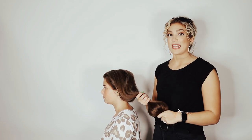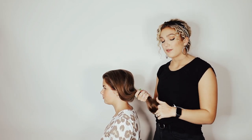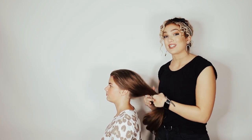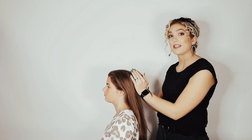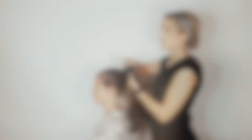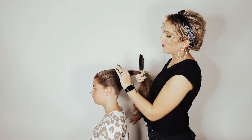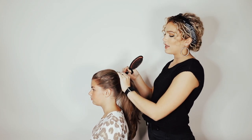This is teacher approved and it's lasted me so well — no flyaways — for years. Addie's hair has a little bit of texture to it already. If your hair is super fine, a lot of times with little girls you may want to put a little texture spray, or just start with a little hairspray that has a pliable hold — not your jet setter finishing spray, but one that's going to give it a workable hold with some texture. Start with that and then brush it all to the back and gather everything into a ponytail.